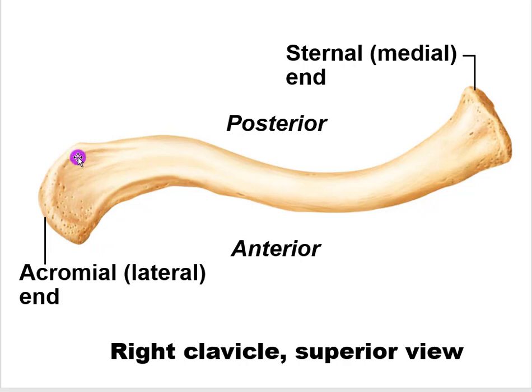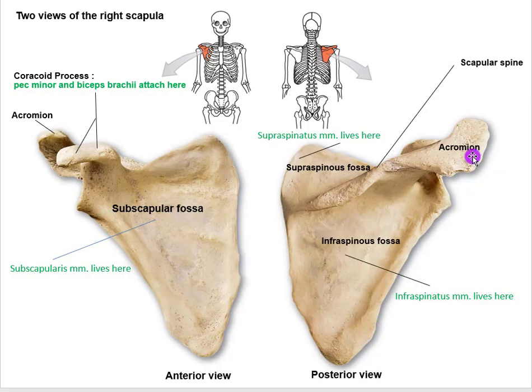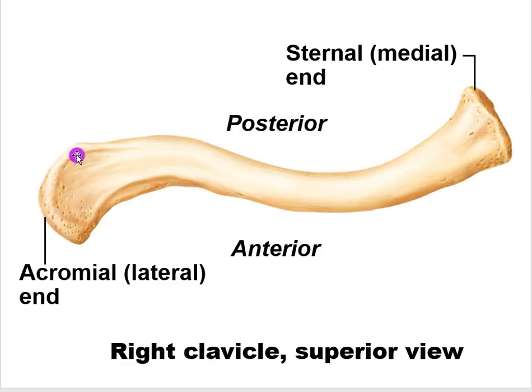You'll see that the reason for that is because it's going to touch a part of the scapula, which we'll see eventually, which is called the acromion. If you remember from the very beginning of the course, the acromial region is in this neighborhood. Okay, so this is the acromial end or the lateral end. The terms you must use are the sternal end and the acromial end.